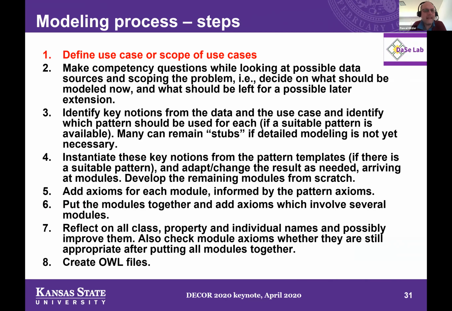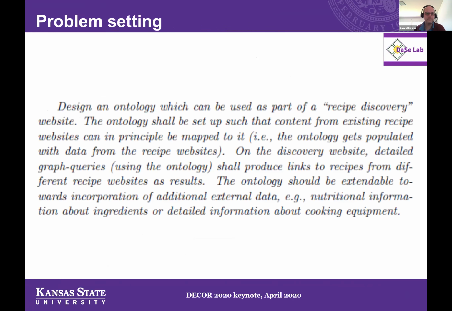Okay, first step, define use case or scope of use cases. So before you go into modeling, you need to know what you want to do. And here, if you want to model something in a way such that it's reusable by others more easily than usual, you would not only look at a very tiny use case, but at the scope of use cases, or probably include in your use case what may happen in the future. Like what the system may want to look like after extension in 5 or 10 years. And that gives you a much better idea how to model it in such a way that it remains extendable.